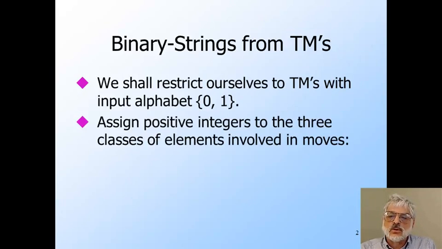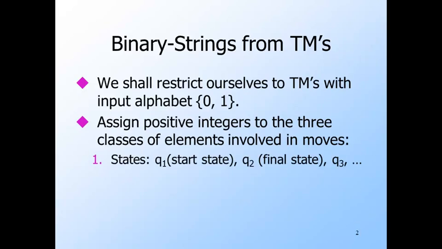The first thing we need to do is to assign integer codes to the components of a Turing machine. We give integers 1, 2, 3, and so on to the states. We'll assume that Q1 is always the start state, and we'll also assume that Q2 is always the one final state of the Turing machine. Notice that once a Turing machine enters a final state, nothing further matters, so we can always merge all final states into one. Thus, we can restrict our attention to Turing machines with a single final state and know that we can still define any recursively enumerable language. The other states will be numbered 3, 4, and so on.